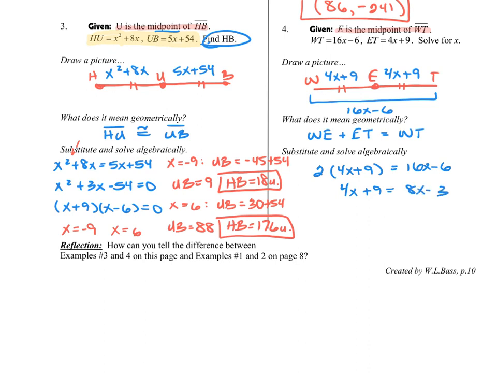Continue my solving, and I'm going to move my x's to the right. I'm going to get a 4x. Move the 3 over. That's going to give me a 12. That gets me x equals 3. I'm going to go back up and see, what did I want to find? I was simply told to solve for x, so that means I'm all done. Okay? So there's a lot going on here. We're going to do some more examples and more practice in class, but start to get comfortable with combining our ideas.